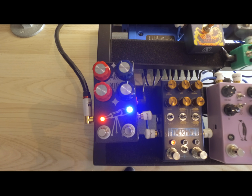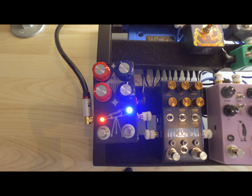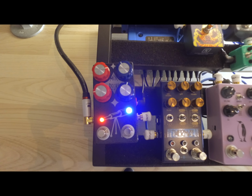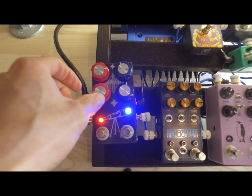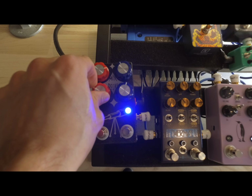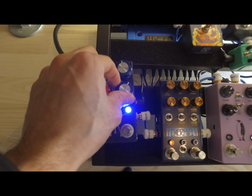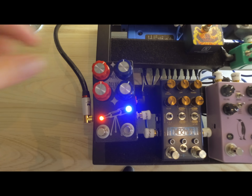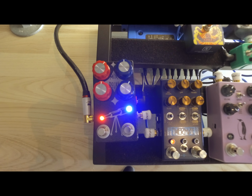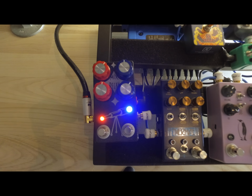It's got a little bit of modulation in it. I don't know if you can hear it, but it's a really, really beautiful musical type of reverb. So now let me get a little bit crazier here and add a little bit more reverb to make it really wet, and then I'll show you guys how this thing goes into these oscillations that are really pretty. So here's a little bit more of a wetter sound.